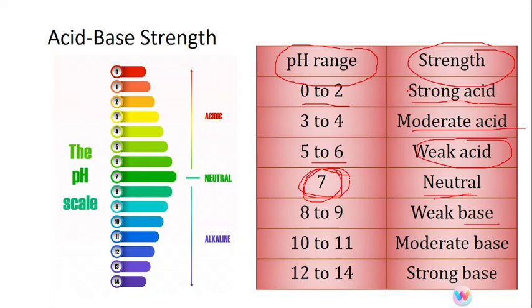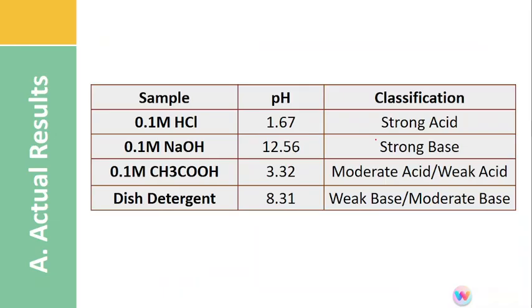Next naman is the numbers or yung mga pH na greater than 7. For example, 8 to 9. It will fall under the weak base. Basic na siya, base. Okay? Yung 10 to 11 naman is considered as moderate base. And then the 12 to 14 will be considered as strong base.